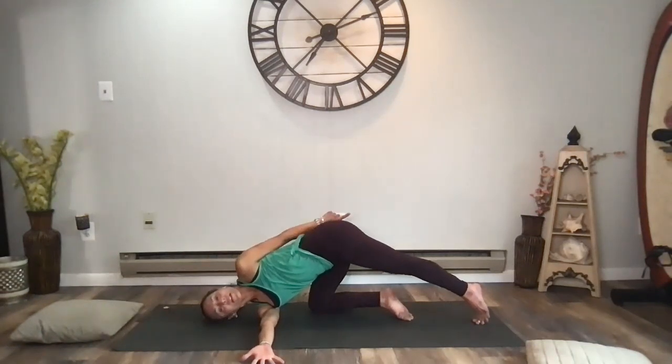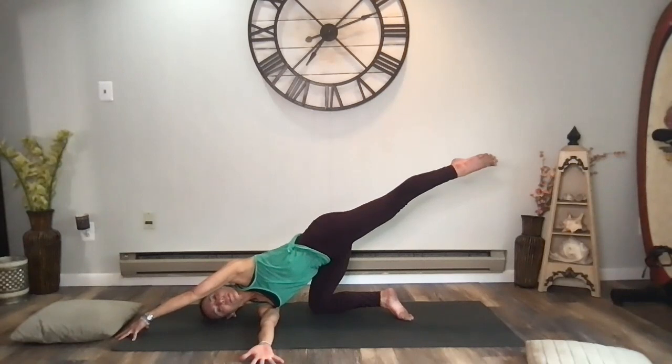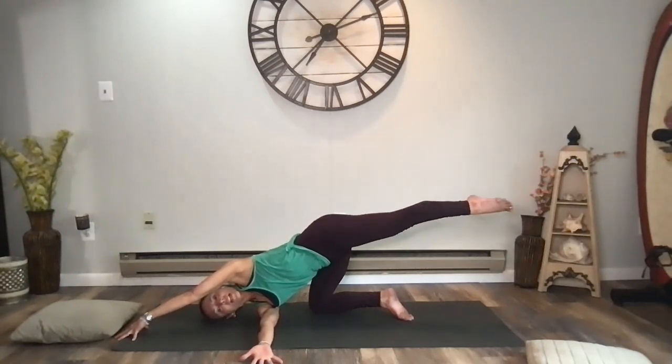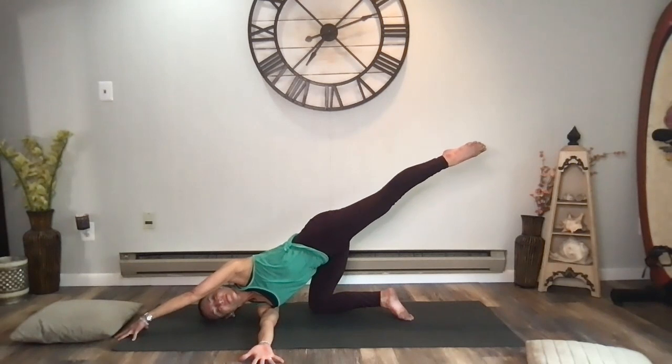Create a lot of length down your spine first. Float your leg up a little higher than parallel to the floor. Now notice our foot's not dead weight. Point your ankle, engage your glutes and lift. For 3, breathe. 4, 5.